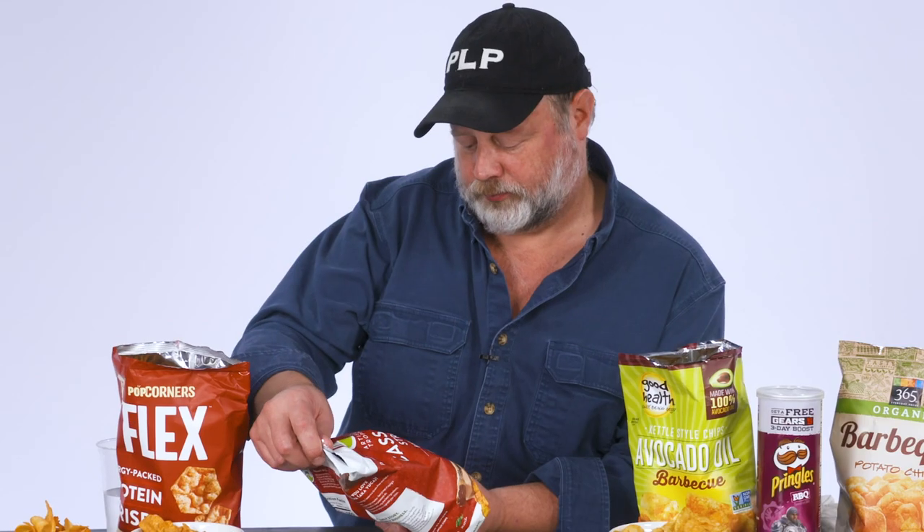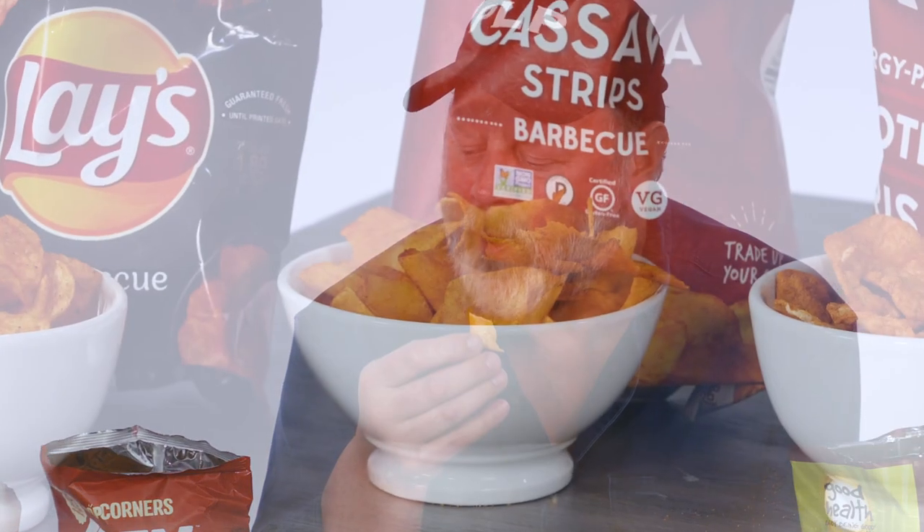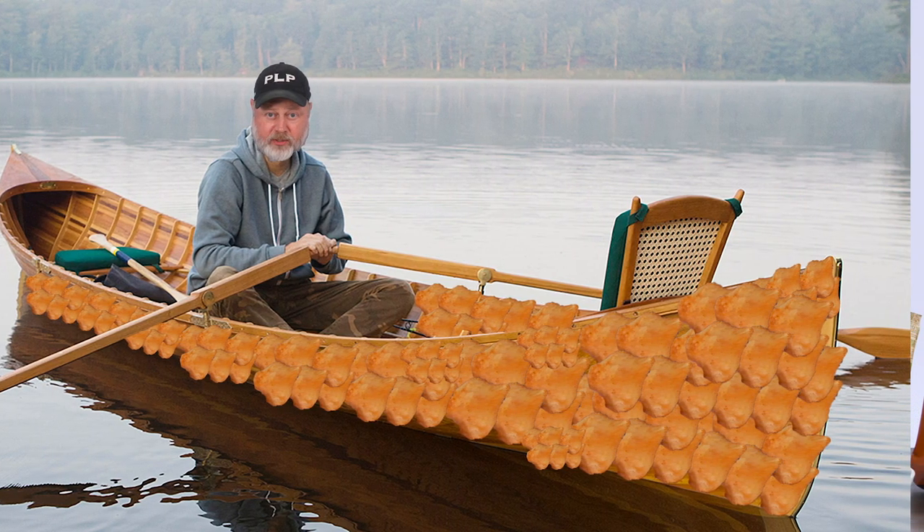So, cassava strips. What is that? Is that not a potato? Vegan. Certified gluten-free. Well, potatoes don't have gluten in them anyway, do they? Do people know what gluten actually is? A cassava is grain-free and has a low glycemic index. I still don't know what the hell a cassava is. Crunchy. The flavor's not bad, but the consistency of the chip — it's almost like a thin slice plantain chip or something. Probably make a boat with that. Like birch bark.